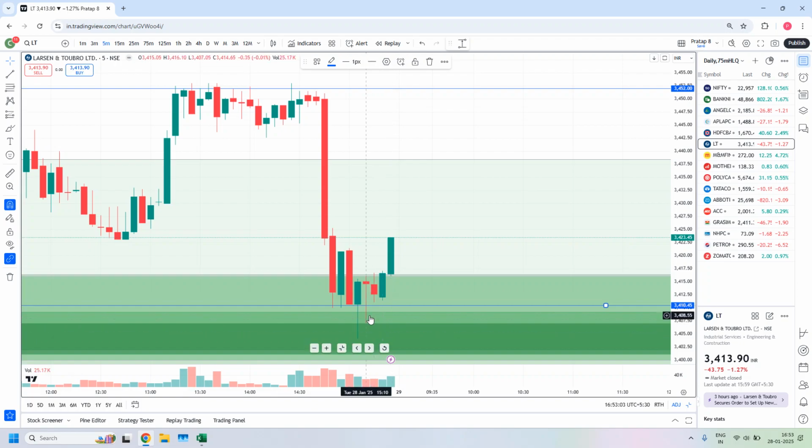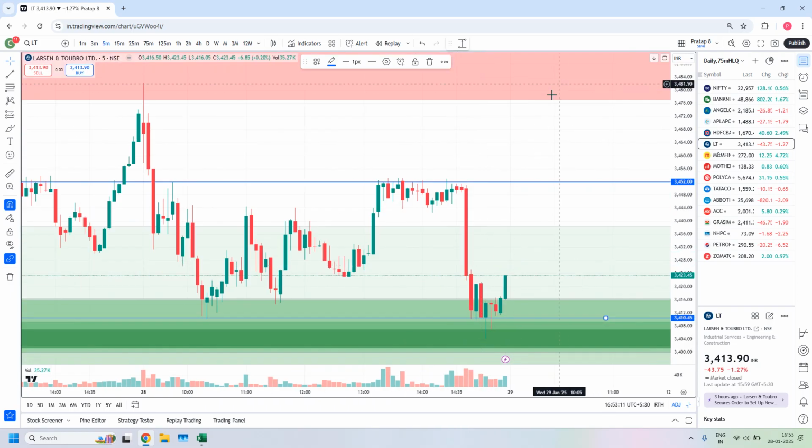See, in the last minute before closing, because there is not enough time, it stopped here. Otherwise, the price would have gone further up. This time it would have reached this 15 minute target. Let's see what will happen tomorrow. The market will again continue from here and reach. But anyway, our strategy is limited to intraday. We have to exit. We can't take risk. It may work tomorrow, but why can't we take risk?